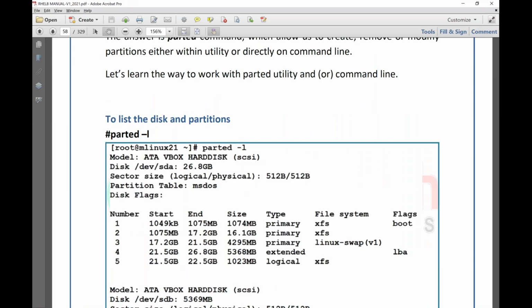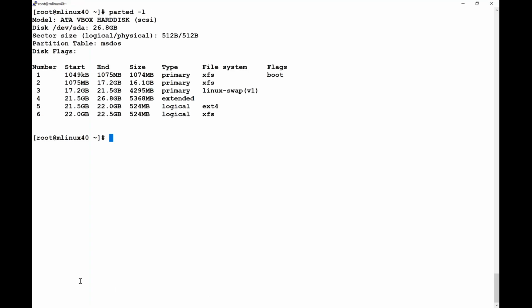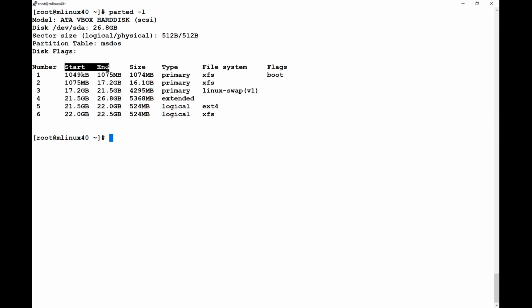So if you want to list all the partitions with parted, we have already seen the command parted -l. It displays that you have a disk called /dev/sda, and so far 6 partitions are created. Here also it is showing start and end. But if you observe, it is showing you what size it starts on and what size it ends on, right?